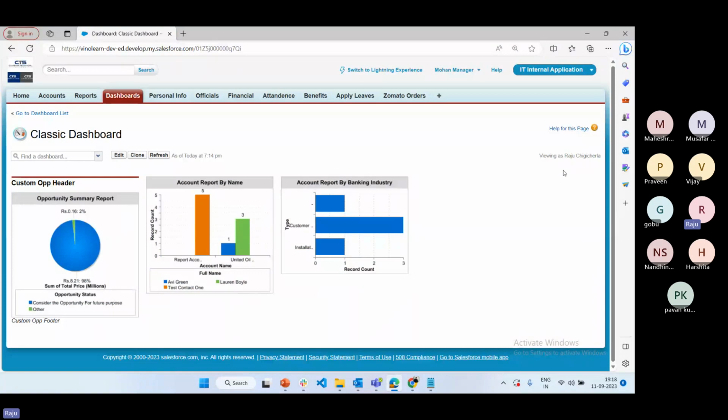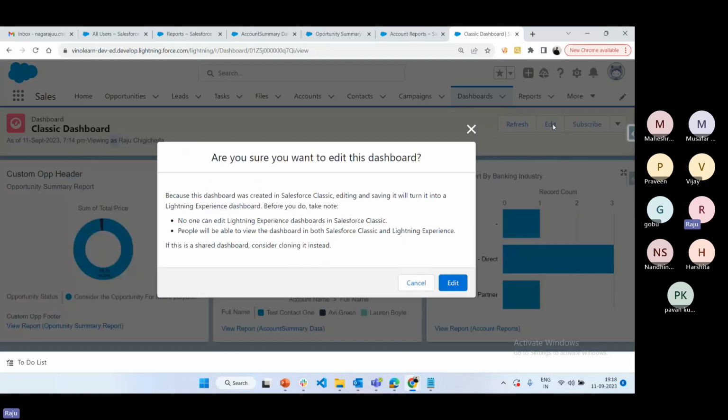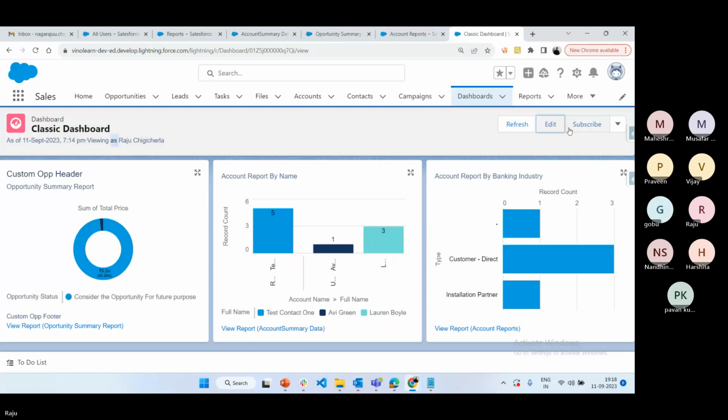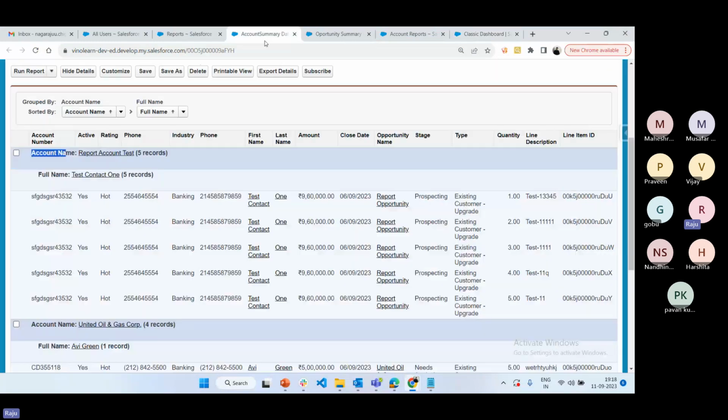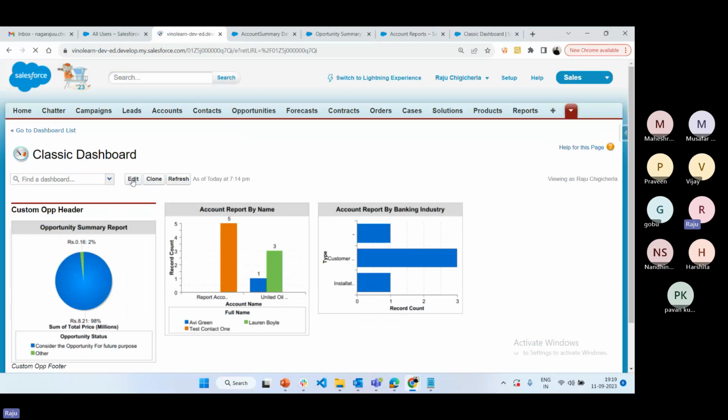Okay. Now how to make the changes, or how to update this view as the current logged in user? Go to simply this user and go to here, click on edit now, edit the dashboard. Otherwise, okay. So go to Lightning, go to the dashboard. Now open the dashboard, click on edit now.